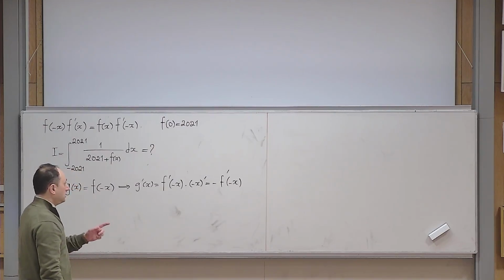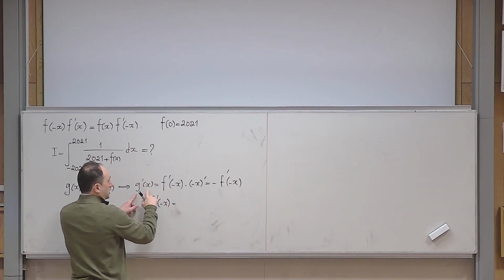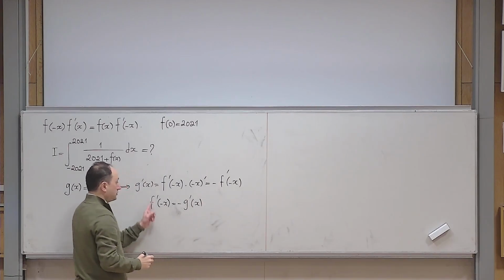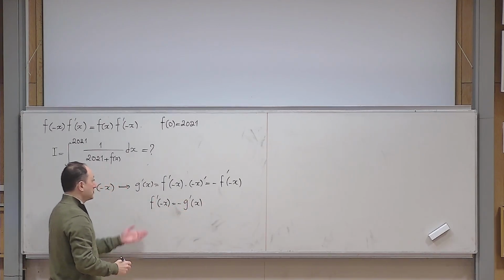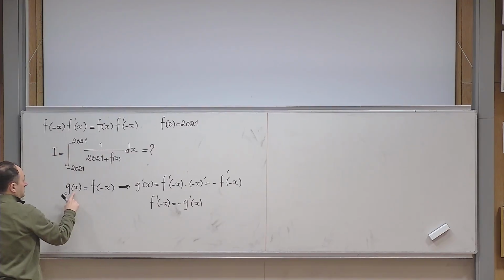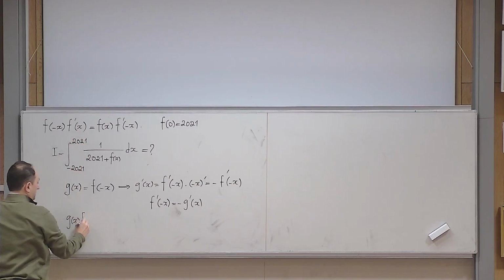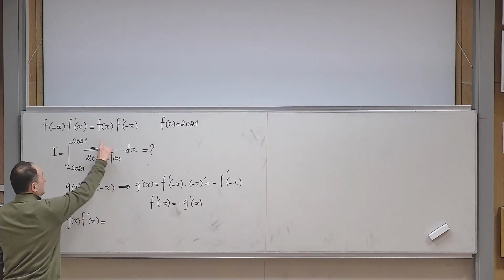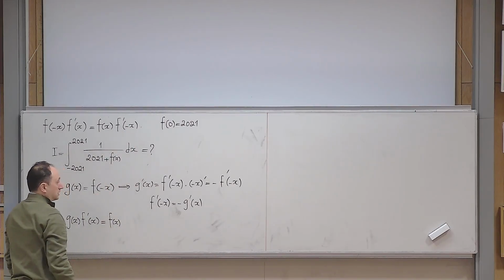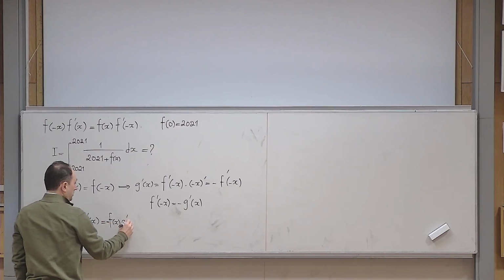Okay, so in other words, g prime is minus f prime of minus x, so f prime of minus x is equal to minus g prime of x. So let me put everything back in this equation. Instead of f of minus x, I can simply write g of x. So this becomes g of x multiplied by f prime of x is equal to f of x, but instead of f prime of minus x, I put minus g prime of x. So if you don't mind, let me put the minus sign here and g prime of x here.